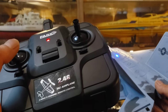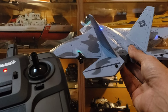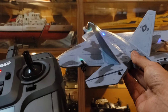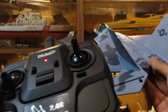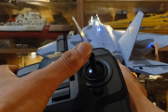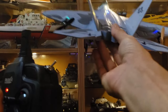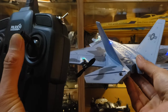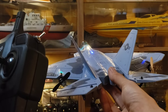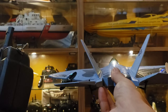This one, the left stick controls the throttle and the steering. This is throttle and steering, and the right stick, this one controls the elevator and the ailerons. Elevator. Ailerons.